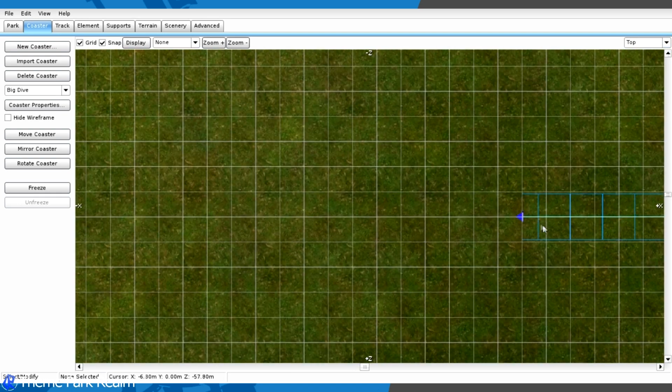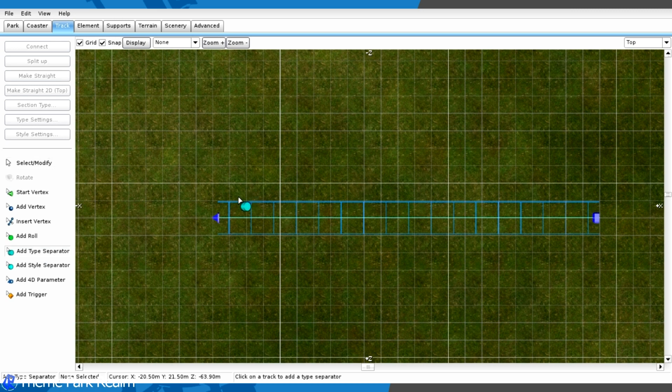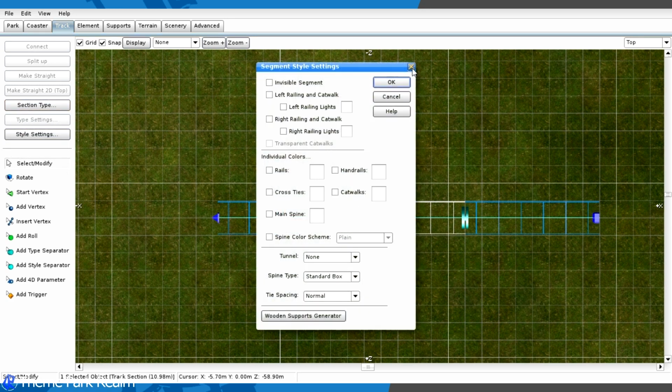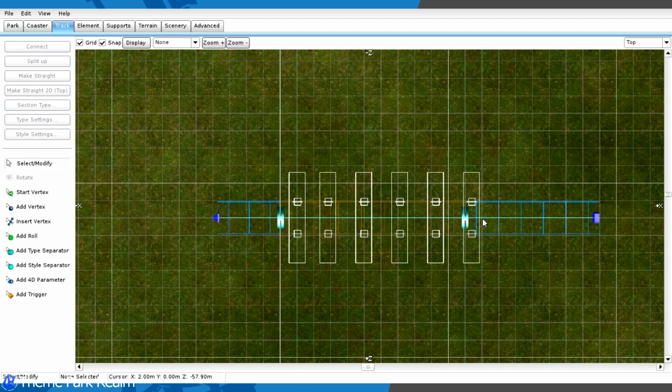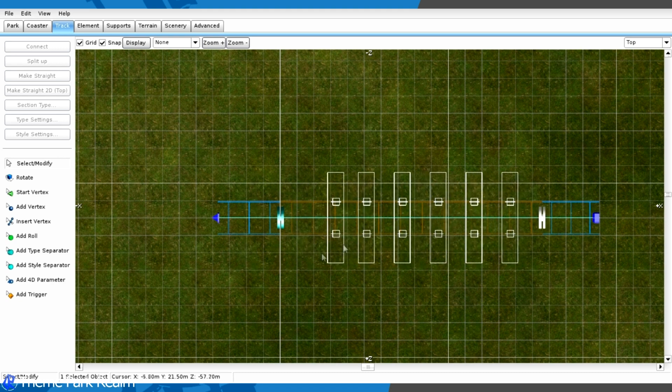Now what I'm going to do is make this a little bit longer because it's going to have to fit 2 trains. Now if we were going for the same style as Oblivion, we would have put a double station. However, this is a flawless model, so it takes up a lot more room. So for this one, we're just going to have 1 station to keep it simple. Now, if I click on that, go to section type and then go to station, there you see it's generated the station area.